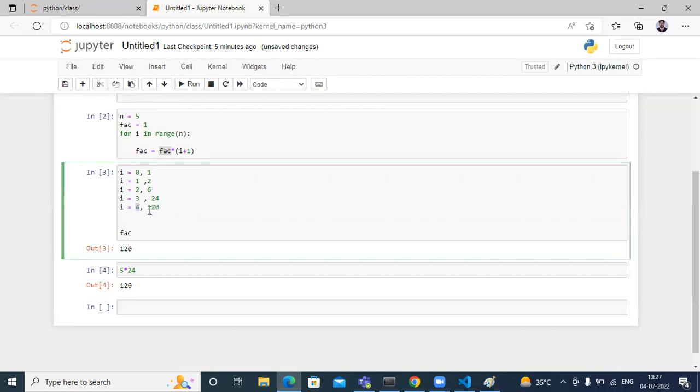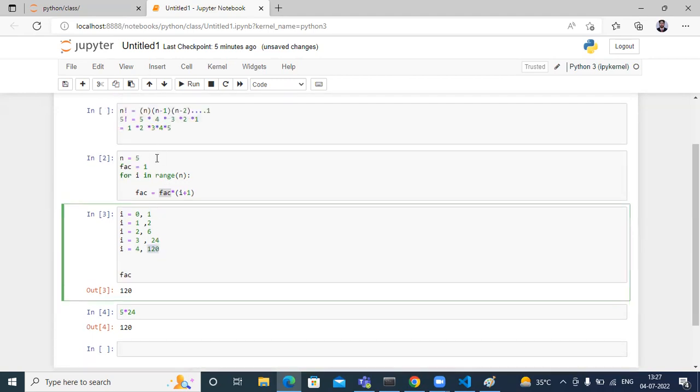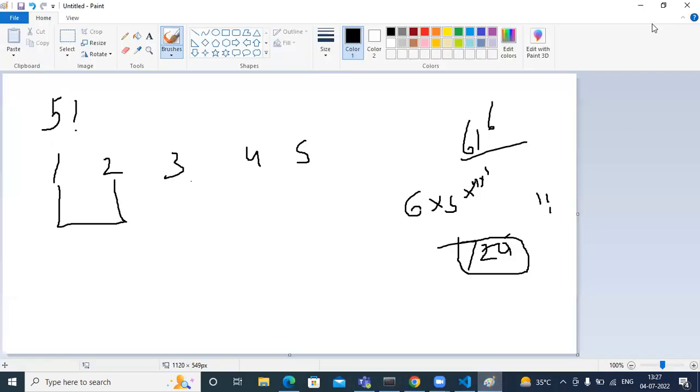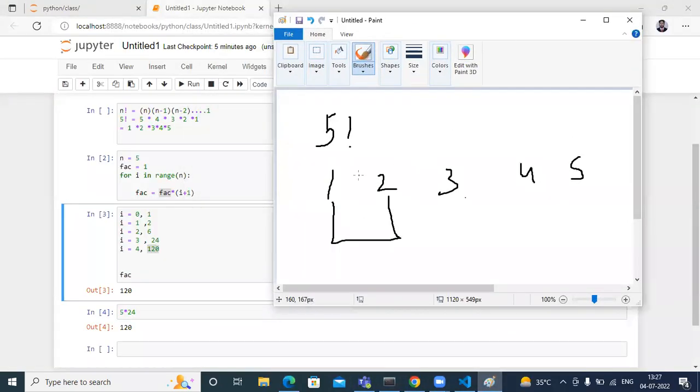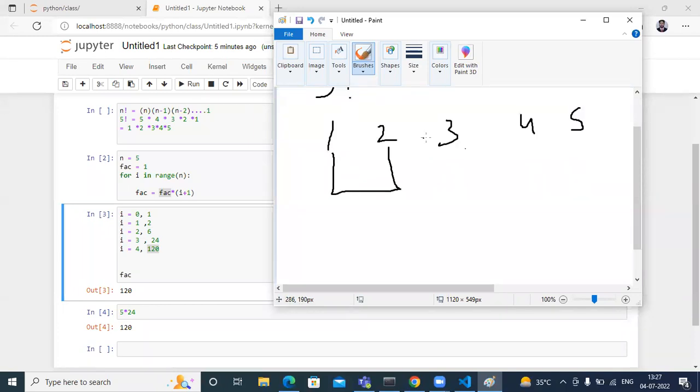And what will be my final fact value? 120. So what are we doing here? If we look at normal iterative work, initially we have 1 2 3 4 5.